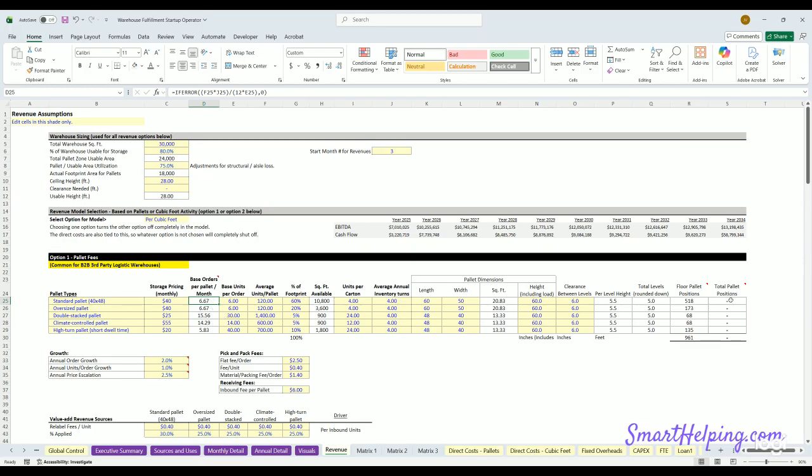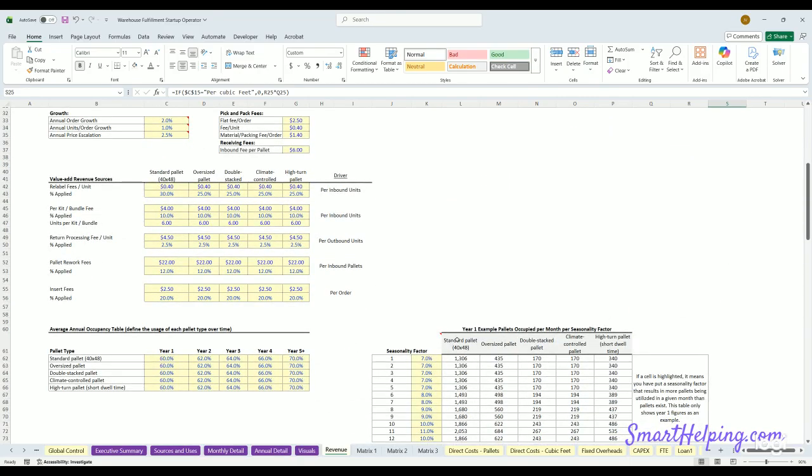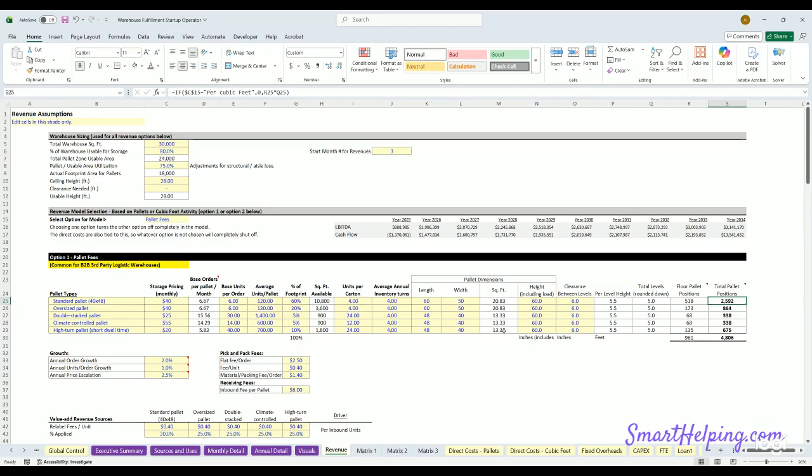And that'll be based on your pallet positions here. Let me put this back to pallet fees. So you've got 2,600 positions here. It's saying that on average each month, 6 orders are going to go through each pallet position. And then you'll have occupancy factors down here, so not all 2,600 are going to be occupied all the time.